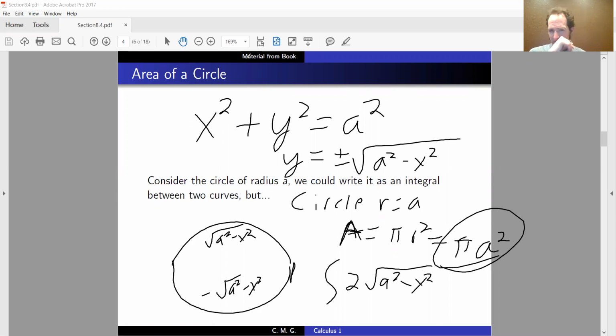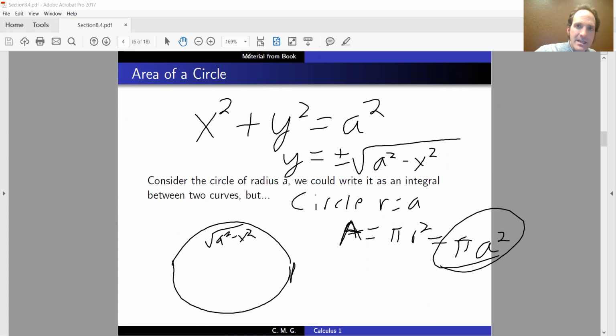And that's not really very helpful to me because, again, that doesn't really introduce a new x or introduce something that makes it easy to integrate this. So what I want to do instead is pare this down even more. This is a circle, and so I want to take the top of this circle. And if I wanted to, I could even just erase the bottom and just say twice the top is going to be the area of the circle.